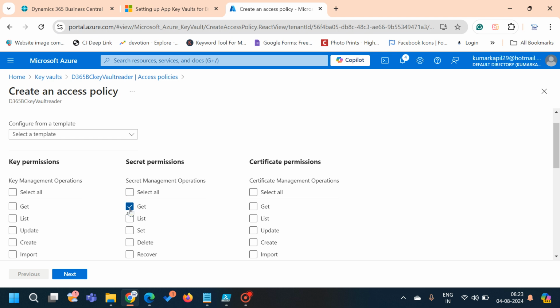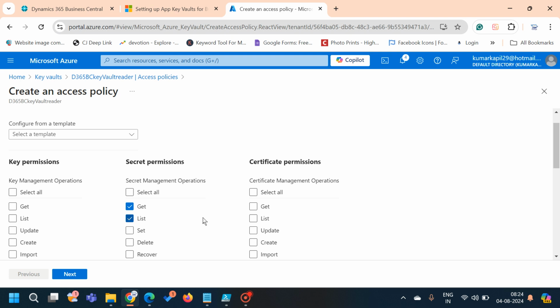So I'll select get and list. Get means that we want to get the secrets stored in the key vault from an outside application, right? So that's why this get secret permission is required.